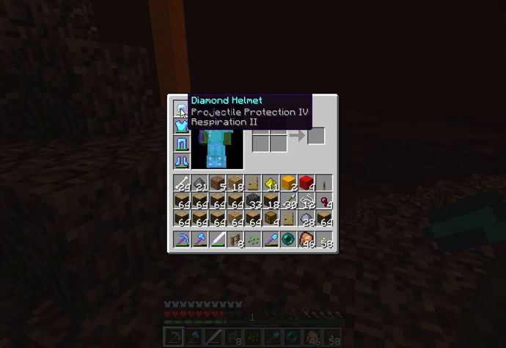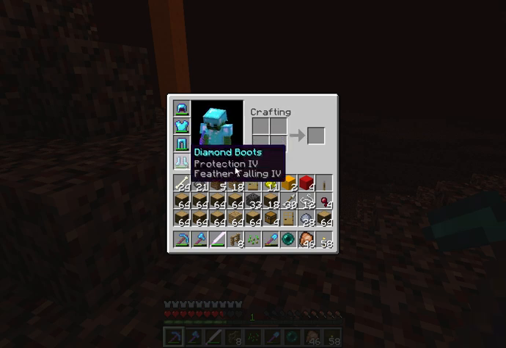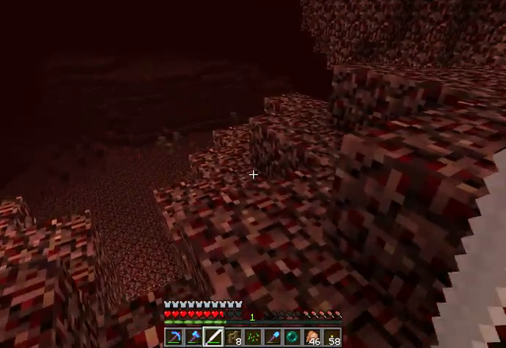Wait, what do I have? Projectile respiration. Oh, that's probably why I'm healing. Fire protection. Protection for this area right here. The big one. Feather falling, that's why I didn't take too much damage. I'm gonna go on a killing spree.